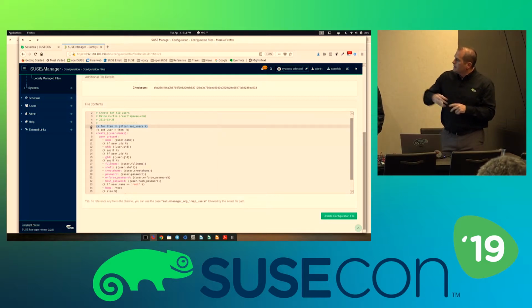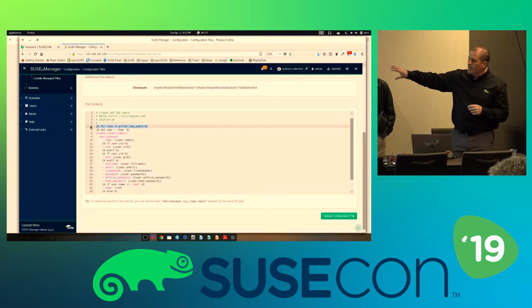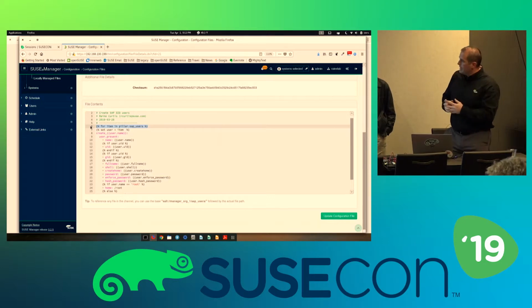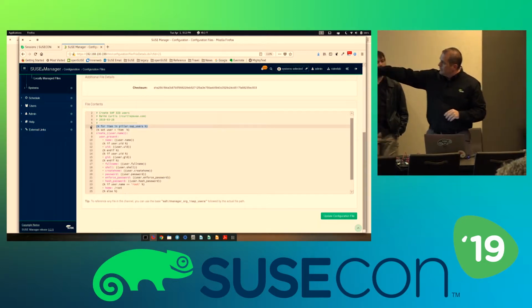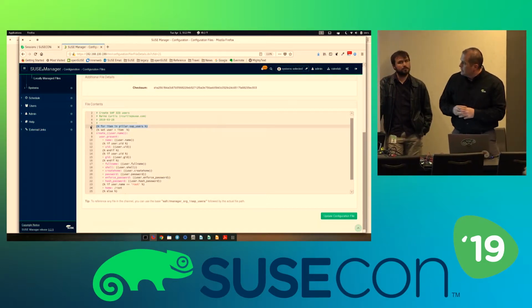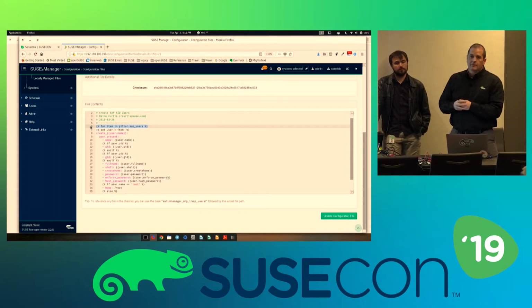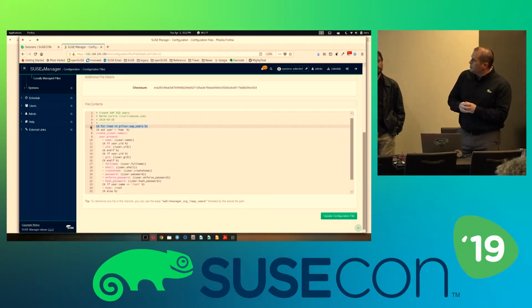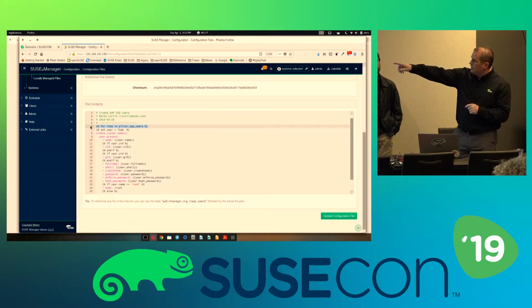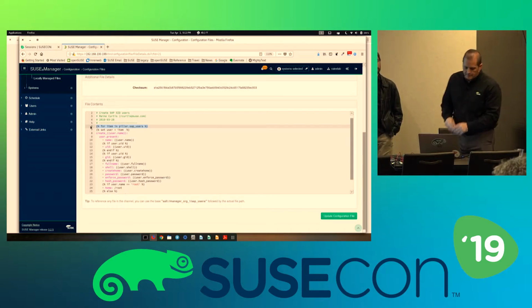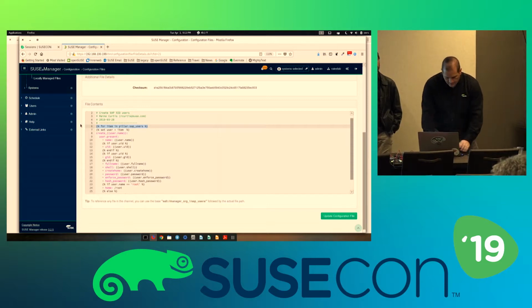And so that's the same thing with SALT, is we have YAML, but Jinja can dynamically write that. So that's how I've got my for loop. And so it's just user.present, and it goes through each one of those pillar SAP users and does a user.present and makes that user present on that system. Okay?